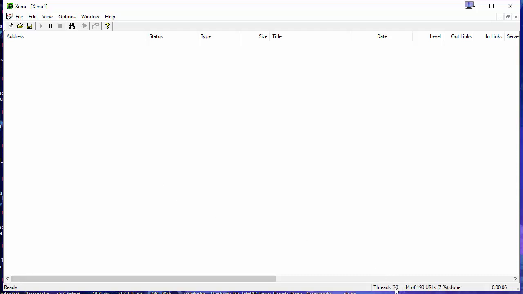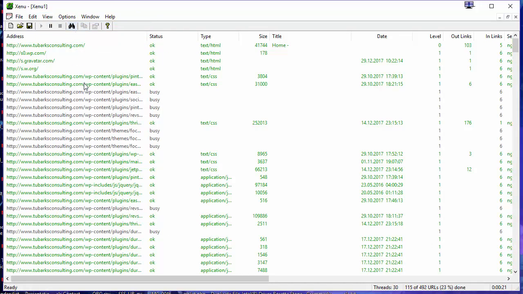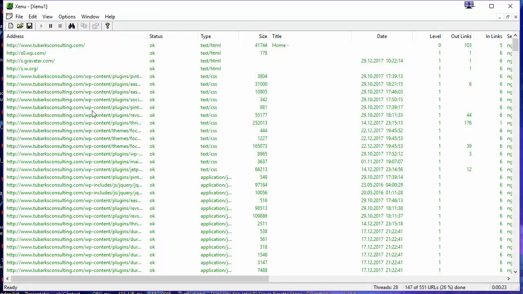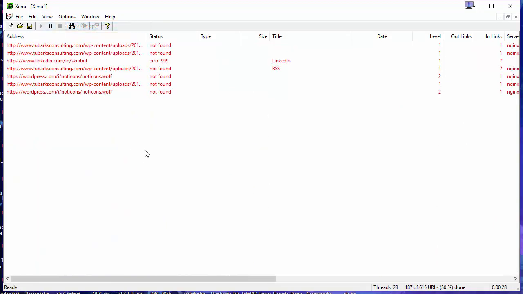And you can see the number down in the bottom as it's churning out. So I have it set so that I'm going to show broken links only. If I turn that off, you'll see all the links that it's checking as it's churning through. So let me go back to show broken links only. So it's going through and it's finding broken links.